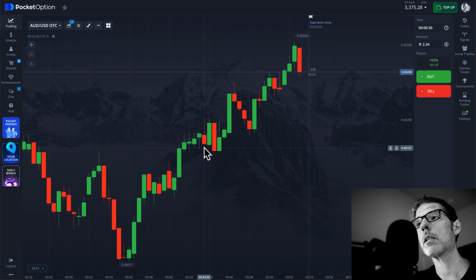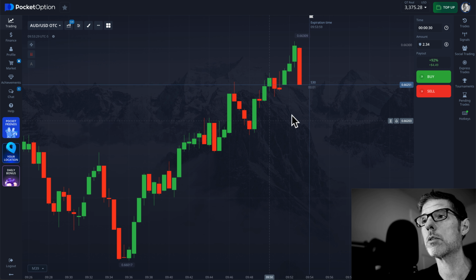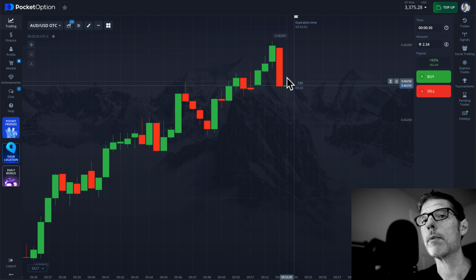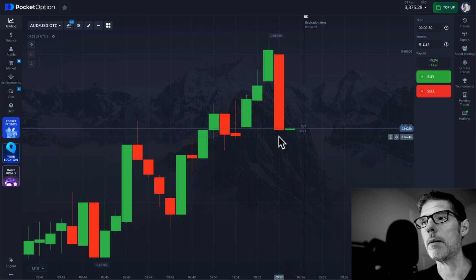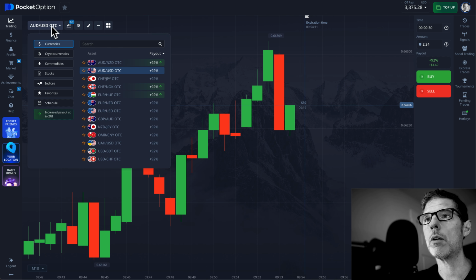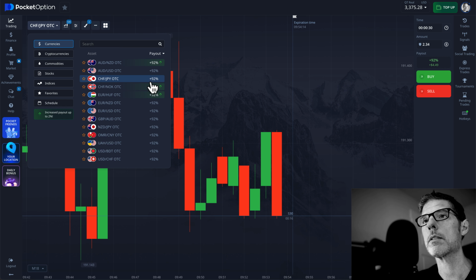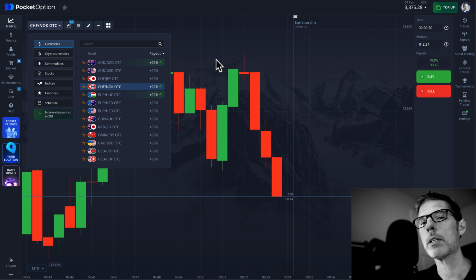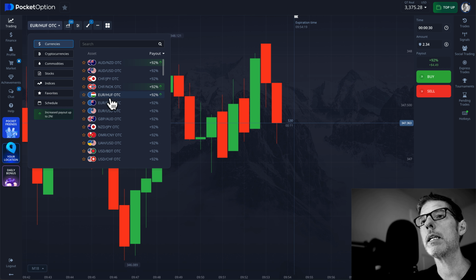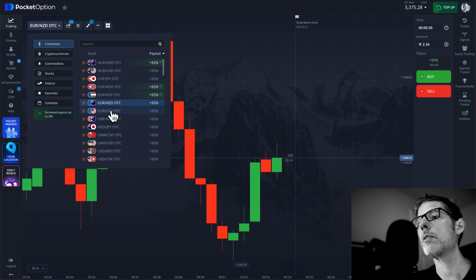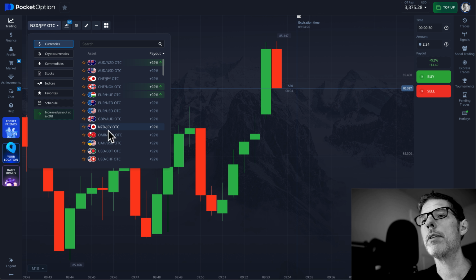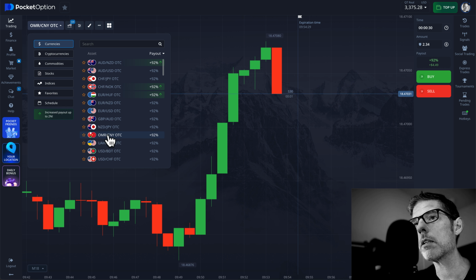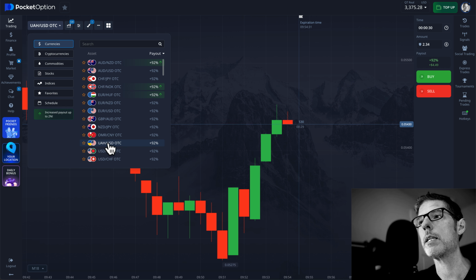It could keep going. It could all of a sudden decide it wants to turn around, just like it's doing right now. So look at that. Red candle number 1, red candle number 2, and red candle number 3. There you go. Perfect setup. Boom. So that had some potential to it. We just went ahead and skipped it. You don't have to take every single trade, guys. Even if you don't take the trade, you could still follow the strategy and look at the charts while you do this. Now, this particular strategy takes a little bit more time to find a proper trade setup.